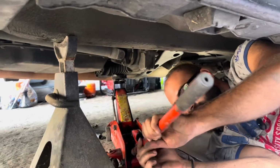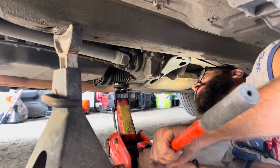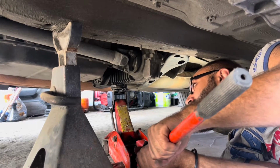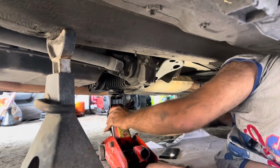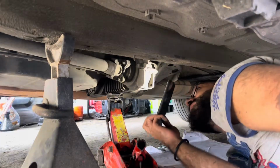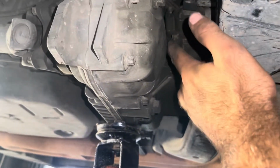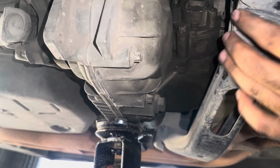Now we're gonna slowly, a little bit, just lower the transfer case. Just a little bit. Just like that, to access the bolts that are on top. Okay guys, so here you can move the cross member to the side and expose the bolts that we have to remove. This E10 bolt, 4 on each corner. You can access them with the universal joint and extension.